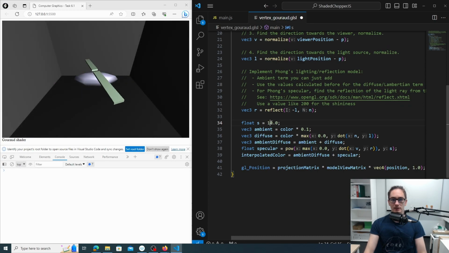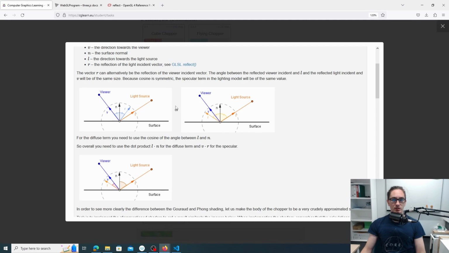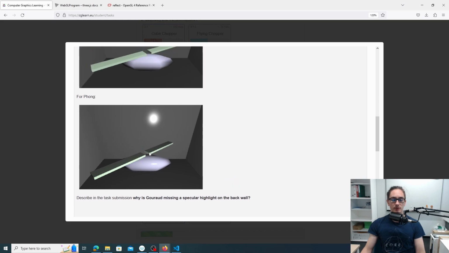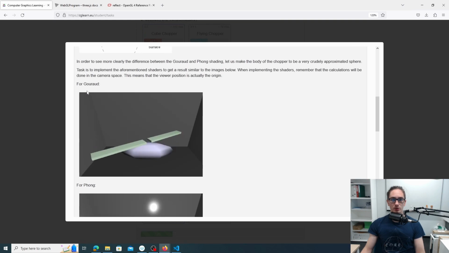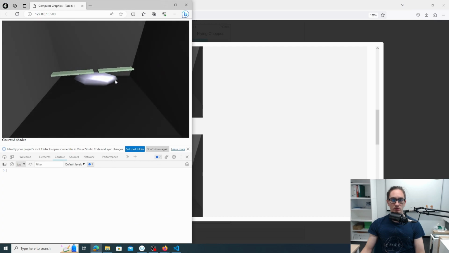And that actually is related to the question here, which is why is Gouraud missing a specular highlight on the back wall? If you are implementing the Phong model here, you will see the specular highlights on the back wall. And the question is why can you see it for Phong and why can't you see it for Gouraud? And this is related to the result here, and why the specular highlight is sometimes seen and sometimes not.